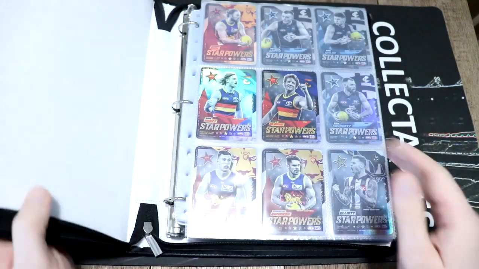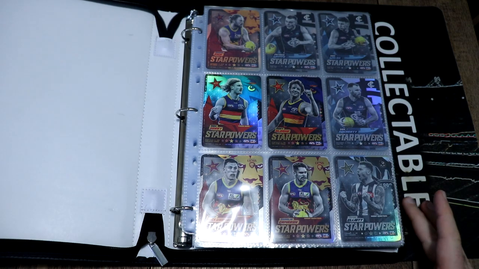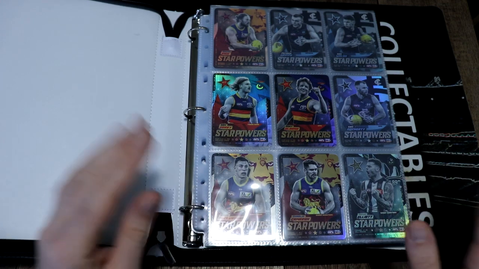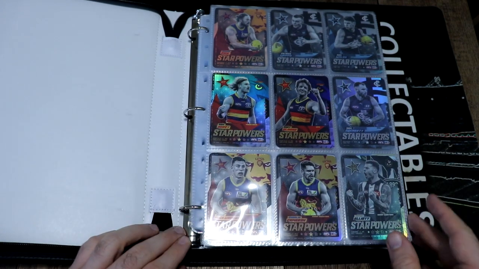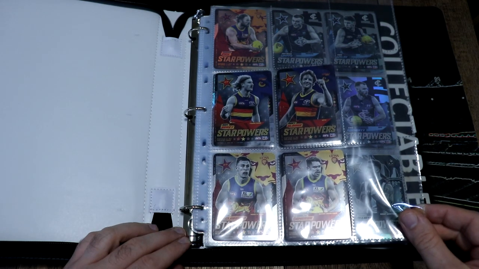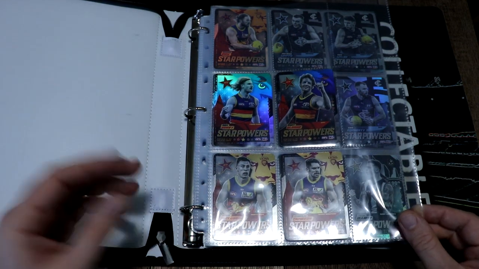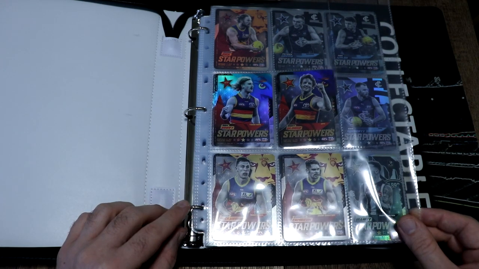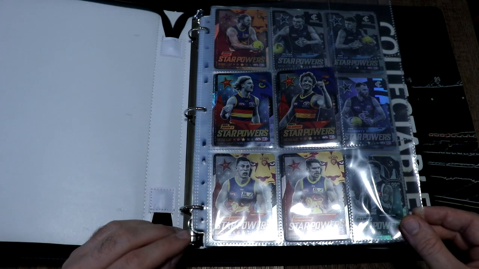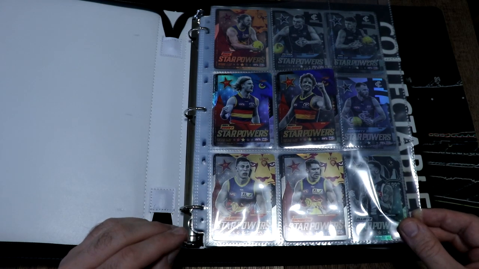We won't do the base or the silvers today. We'll save that for the finale of the album update. So let's kick things off with the StarPowers. The silver StarPowers. Love the designs of these. They are super cool. Of course, they are one every 3 packs, so they are the most common of the inserts, apart from the silvers, of course. But let's have a look.